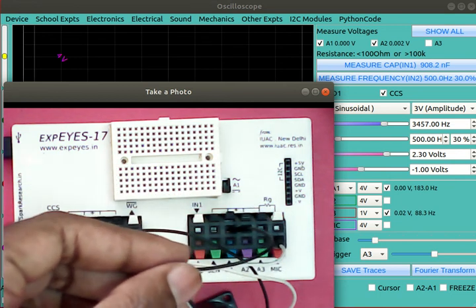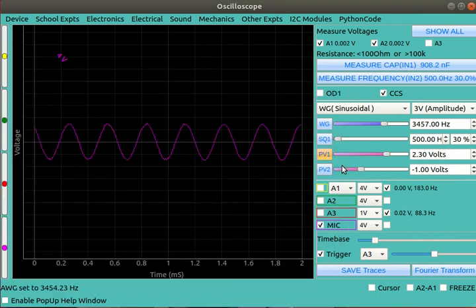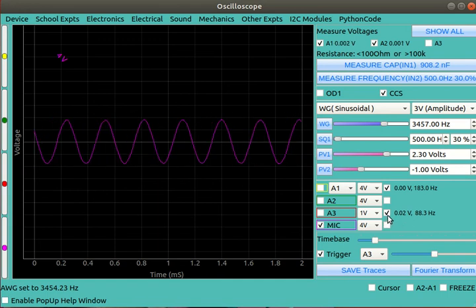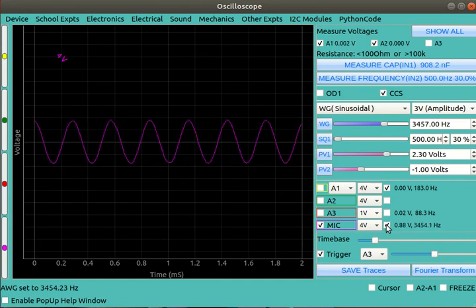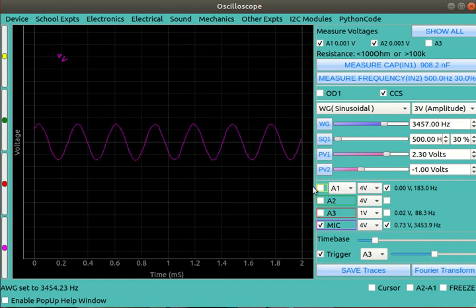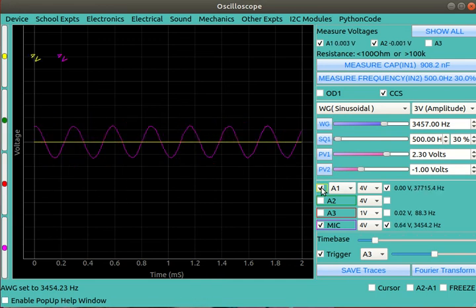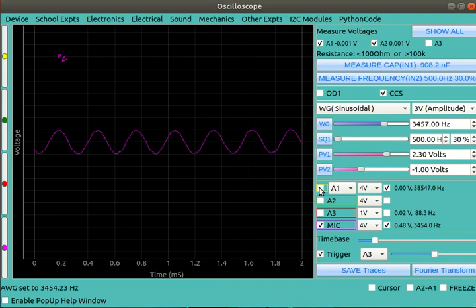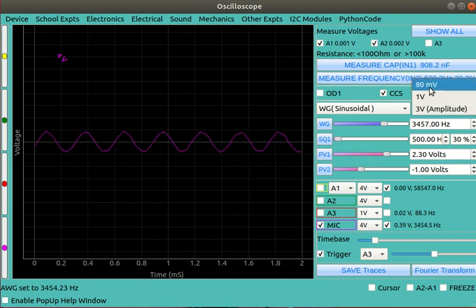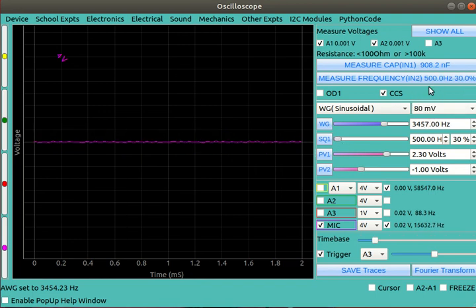We don't need this one, and the voltage given to the buzzer should also go to A1, so let's connect that.